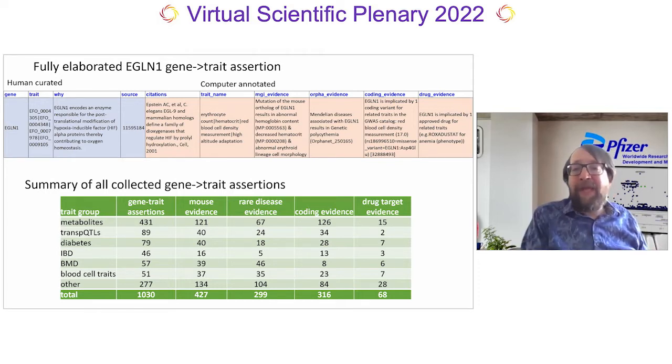What I'm showing up here in beige is once that assertion is made, then through the other tables that we've generated, these can be automatically annotated. So, trying not to put the cart before the horse, one hopes that once we've accumulated enough of these rules, we can build better methods that will do the automated selection of what the true causal gene is. In this case, we're saying, yes, we reviewed all the evidence. A human believes that this is the right one. Here's supporting evidence based on the rules that we've provided.